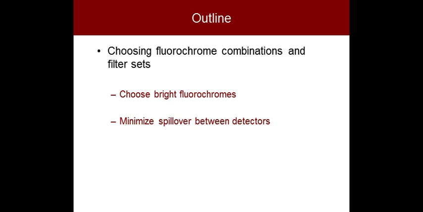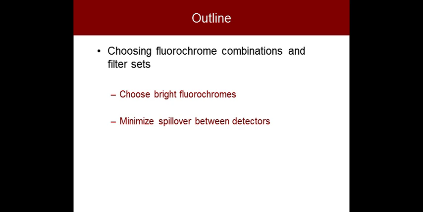And so the rules here then become, of those choices, choose the brightest fluorochromes, okay? But at the same time, minimize the spillover between them. Let me give you an example. If you are doing an experiment of, let's say, only a few colors, and let's say your machine has the ability to do 8 colors, you might as well pick the brightest few of those to use for your experiment. Whereas if your experiment needs 8 colors and your instrument can do 8 colors, then you have less leeway. But if you have the choice, pick the brightest fluorochromes.